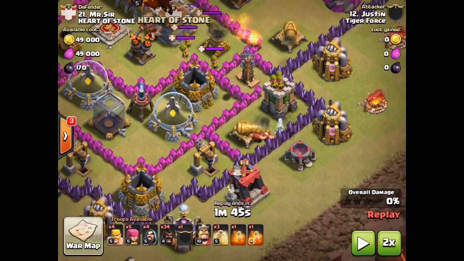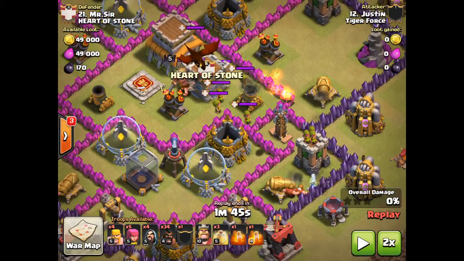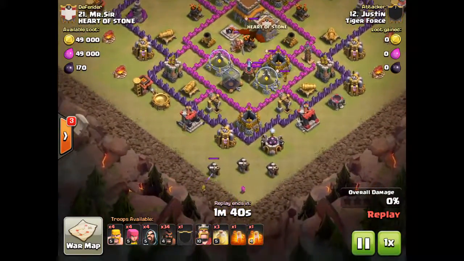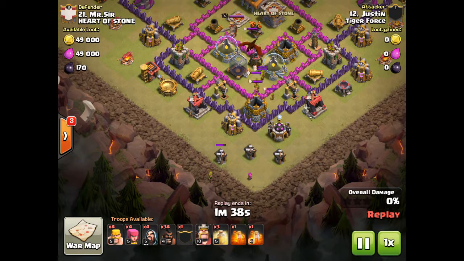The first thing he does, which is critical, is he trips the clan castle. You've got to pull the clan castle first. So I'm going to slow it back down here. And then he draws the clan castle out to a section where he can properly kill it.